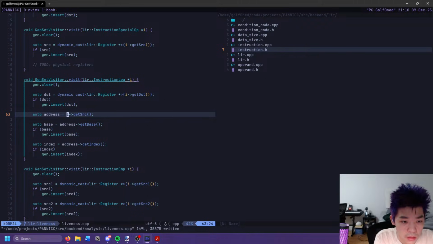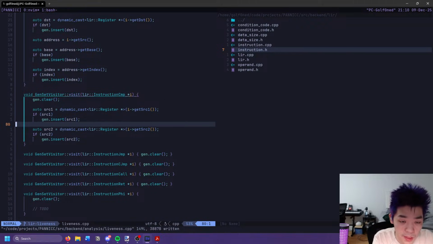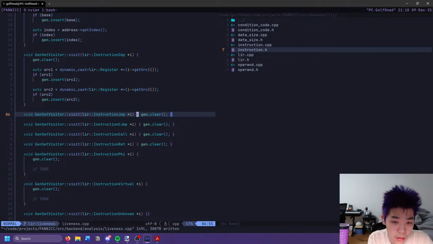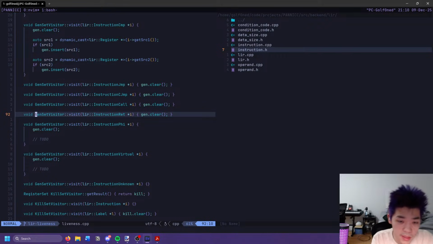Yeah, this seems reasonable enough. Compares reasonable enough, I think. Jump is reasonable. C jump is reasonable. Call is reasonable. Ret is reasonable. Actually, it does... Huh. No, this should be fine. This should be fine. I think everything else is pretty implicit. Or at least everything else that's implicit is generated already.